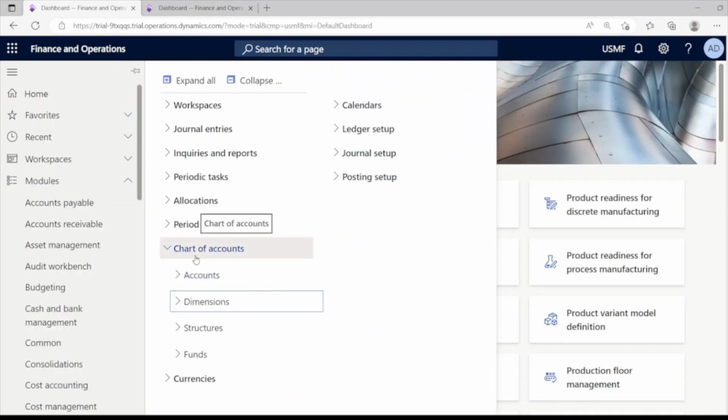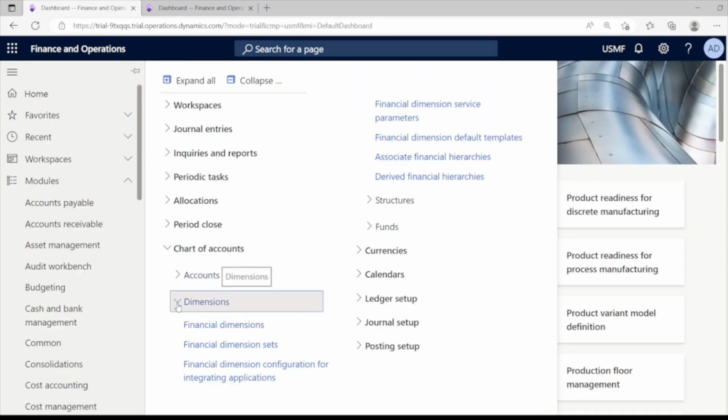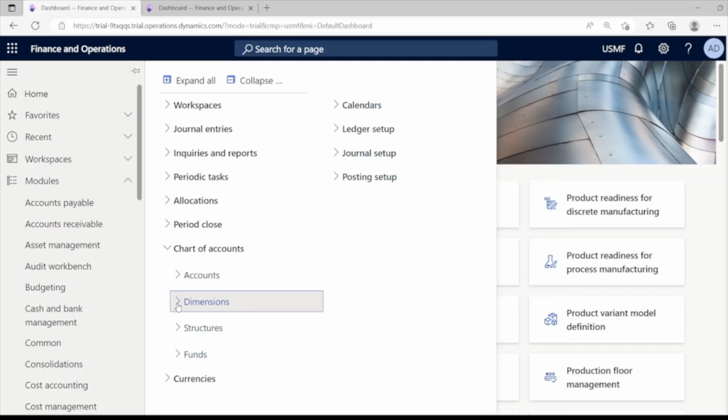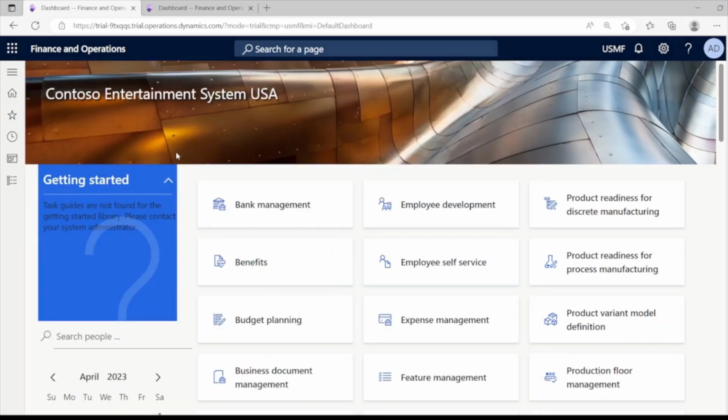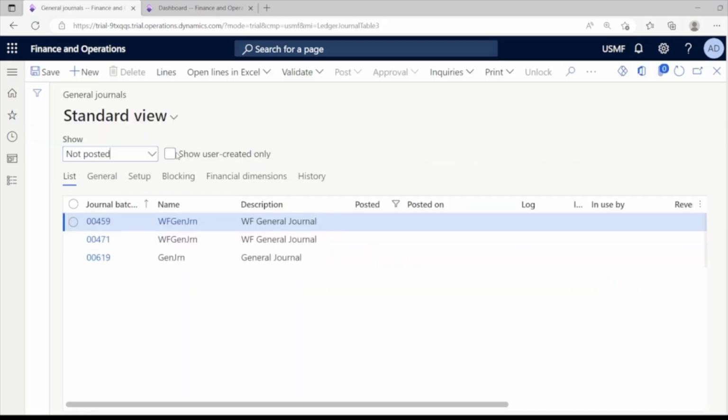In chart of accounts, next we find dimensions, which are used to manage cost centers like projects, departments, and related reports. Next, we go to the sub-menu, journal entries, for journals and other related actions. Let's click on the journal. Here we can see the list of entries.